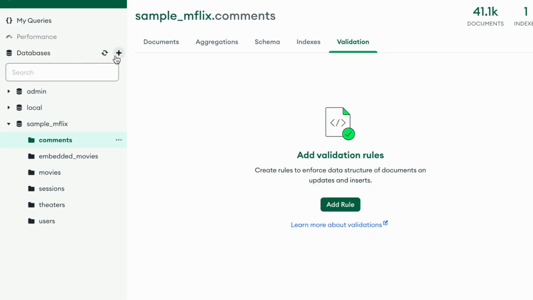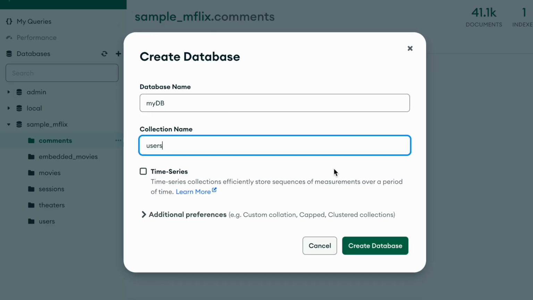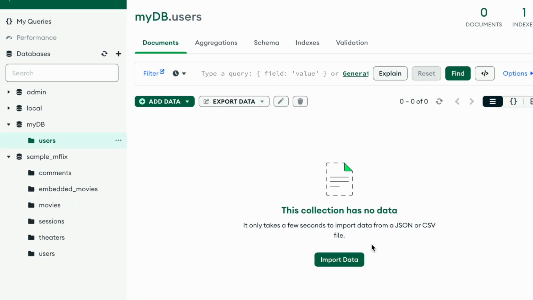You can also create your own database in MongoDB Compass. To do this, click Create Database, then enter a name for your database, for example, MyDB. Next, give a name to your first collection within that database. Once you click Create, MongoDB Compass will add the new database and collection, and you can start inserting documents or exploring its structure. This allows you to practice working with your own data alongside the sample datasets like sample_flix.